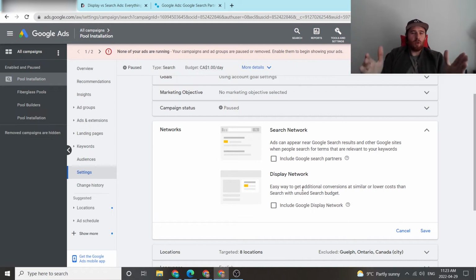Because if you don't actually upload all the content a display campaign needs, it's going to have a real tough time running with it. Because if you don't have images, you don't have video, how's your display network going to run? And Google will still run this with text ads and stuff on the side of screens, which if they do get clicks, they're all going to be garbage. It's going to be absolutely terrible. So I would say avoid this like the plague.